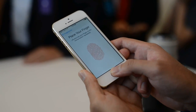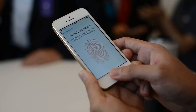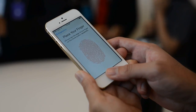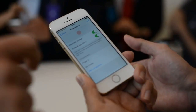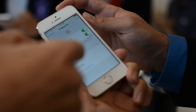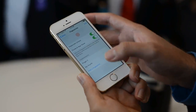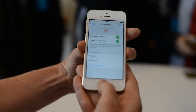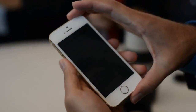Good. There you go. Just getting as much of a wide range around your fingerprint as possible. I see. Yeah, I'm moving my finger around more. Oh, okay, cool. Now, here's how you can tell if it works. Go ahead and put your thumb over that. Over this? Yeah. So if I do this, it lets me know. Oh, sorry, over this. That works. Now you put yours over the sensor. There you go. Oh, that's cool. Success. Awesome. So now I can unlock it.